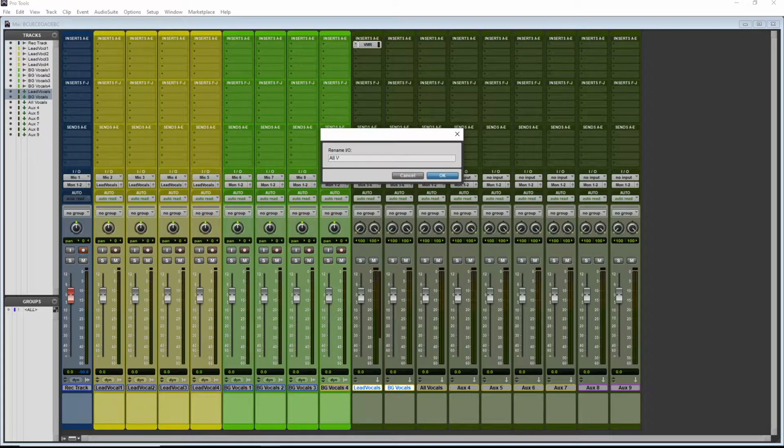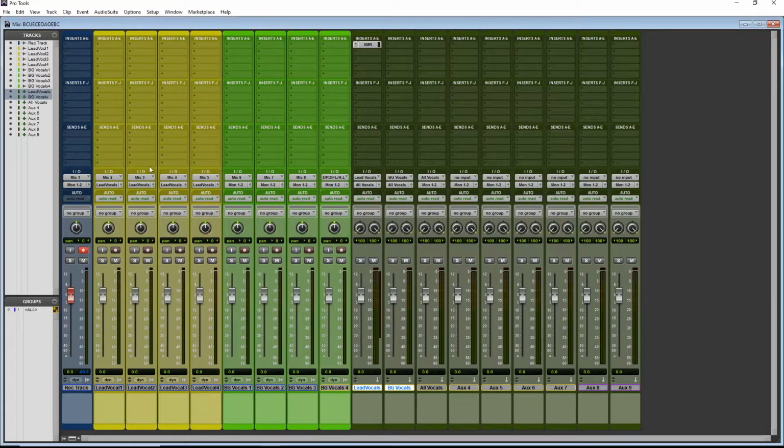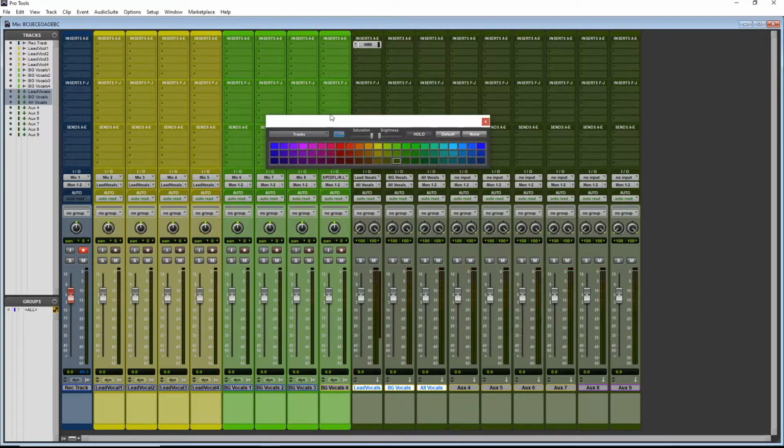So all vocals. We'll be doing our processing separately on these 2 channels, but just so we've got it all on one track, if all of the vocals are too loud, we can just turn them all down at the same time rather than go in and do it separately. Cool. That's pretty straightforward, I think. I hope. Let's change the color of this as well. Let's make this red. Cool.